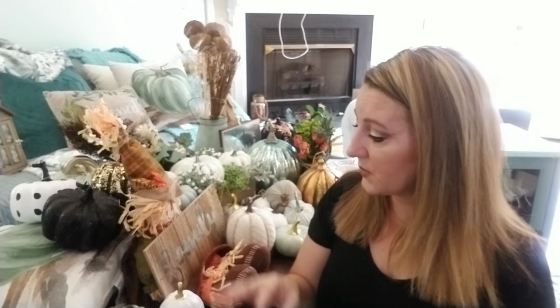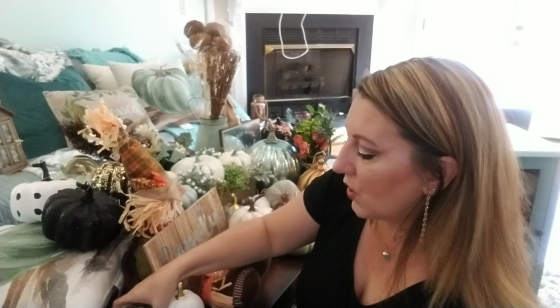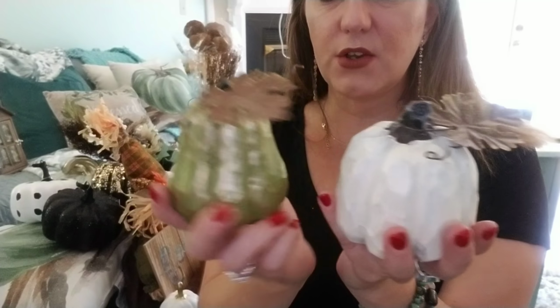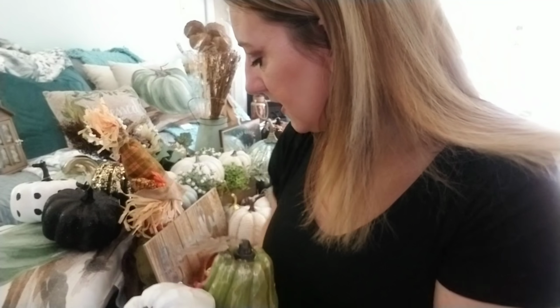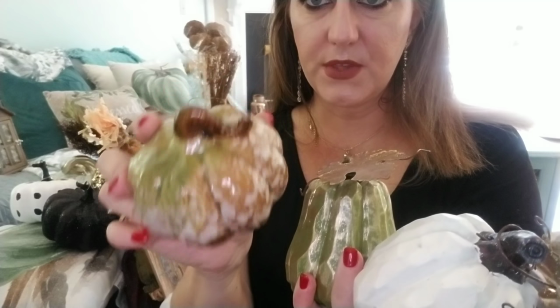I don't know where to start, but there's so many pumpkins. So many pumpkins everywhere. So I'm going to show you a couple of them. You can find some cute things at the dollar store. Here are two of the pumpkins that I picked up at the dollar store. They're very, very heavy. And I got the white one and the green one. I think, yep, this is a glass one. And this one also came from the Dollar Tree.